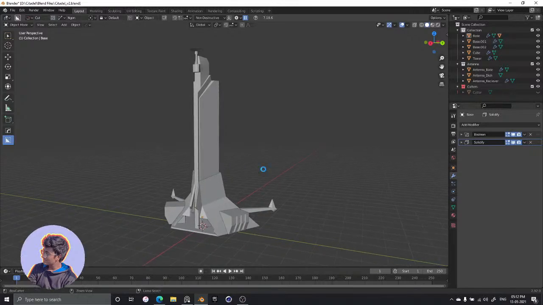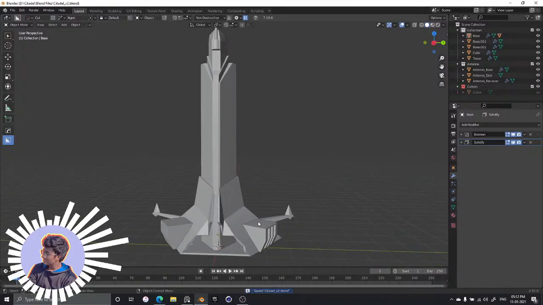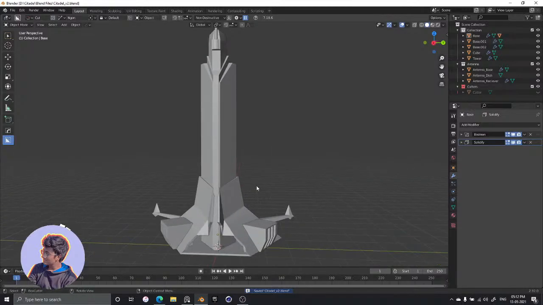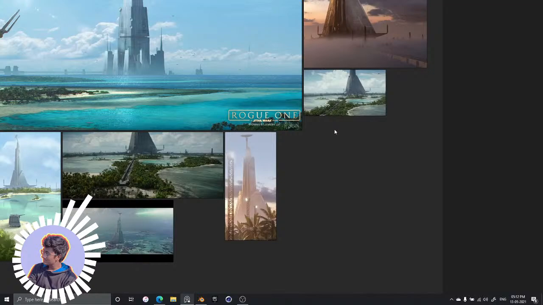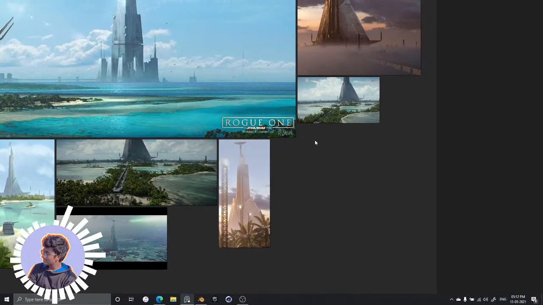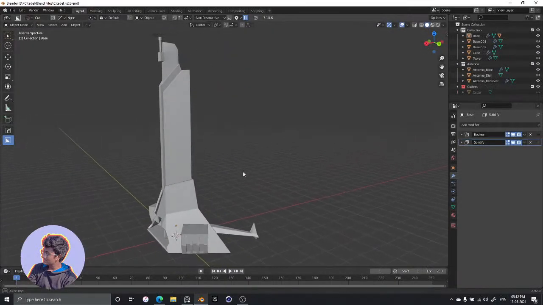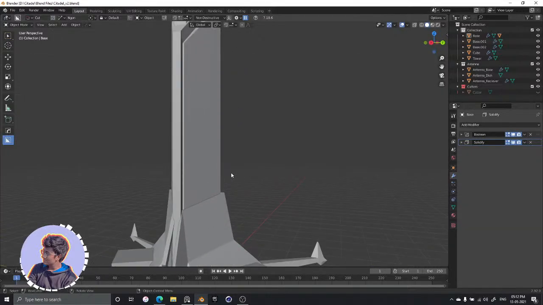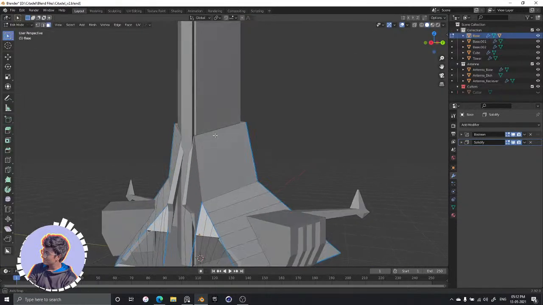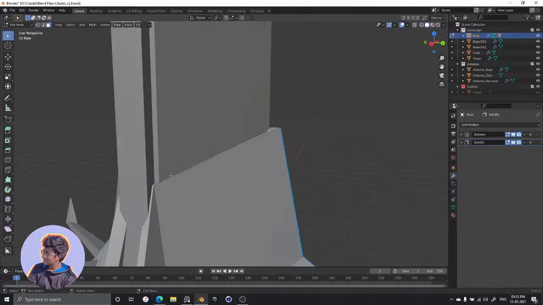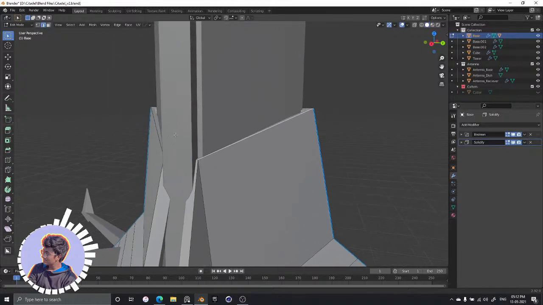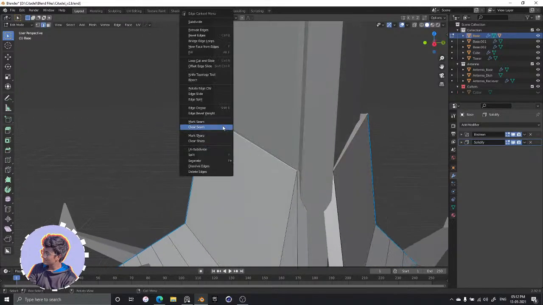So, the Citadel with the sluice gates, yeah, we're getting pretty close to what it might actually have looked like. Certain parts of it definitely I would like to change, like the edge over here. Most likely have a subdivide.